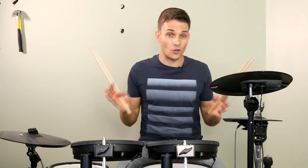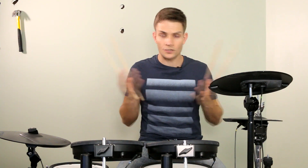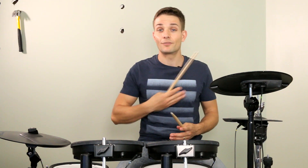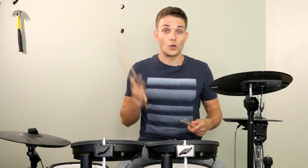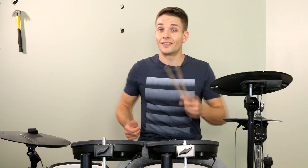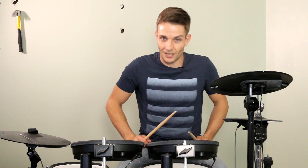Like I said at the beginning, the fills in this song are really great because I think they're useful not just in this song, but in your everyday playing because they kind of keep the groove going and keep things moving along without being too flashy. So get your six-stroke rolls up to speed and work on a few of those little runs down the toms, and then in no time you'll be playing this song and jamming it out. Have fun practicing, and I'll see you at the next lesson.